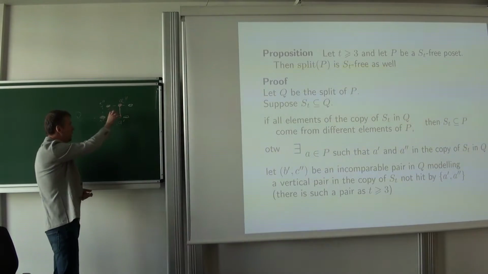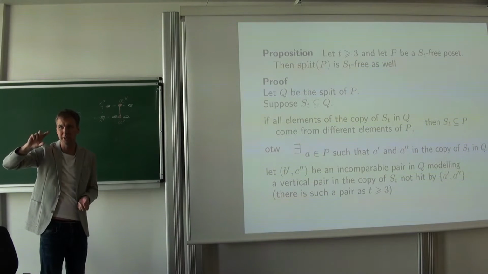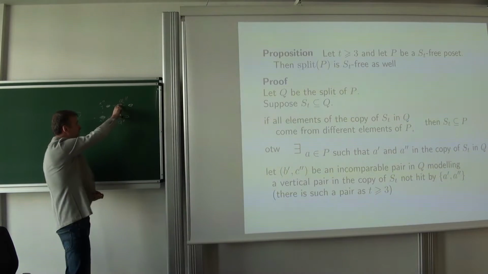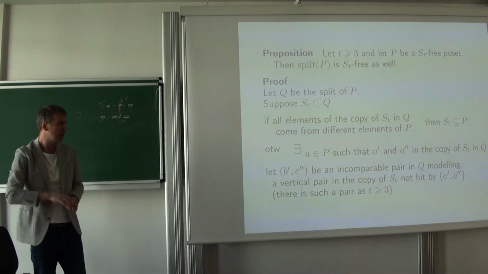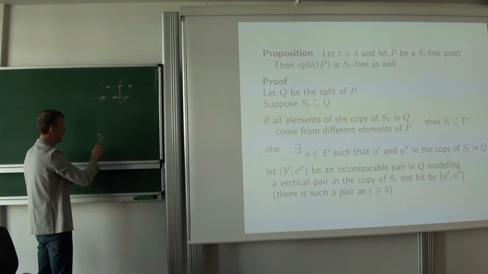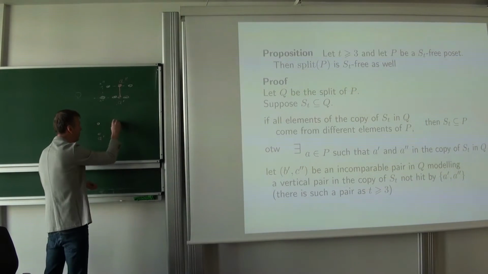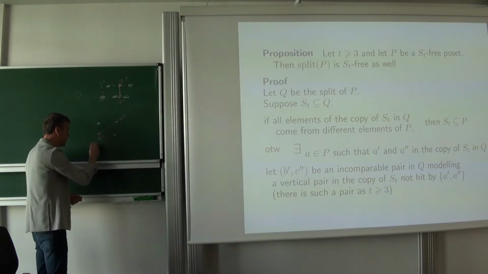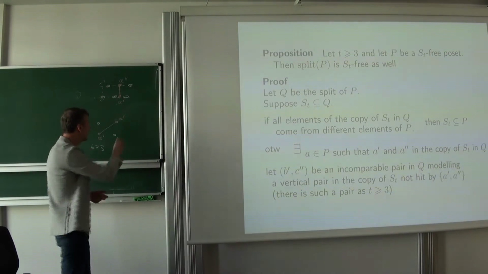So these 2 elements are in different pairs of the standard example, yeah? Because a pair in the standard example is an incomparable pair, the vertical one, yes? So these 2 elements are in different vertical pairs of a standard example. So let's envision the standard example itself. I have A prime here, and then there is some guy in here. I have A double prime here, and there is a guy here. Now t is greater or equal to 3, so there is some other pair that is not hit by A prime nor A double prime. Let's look at that pair.